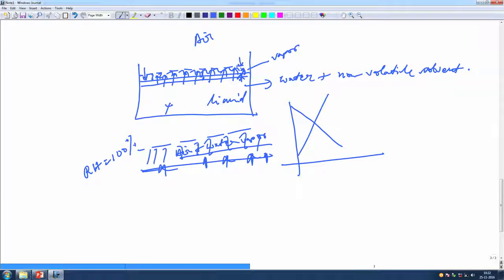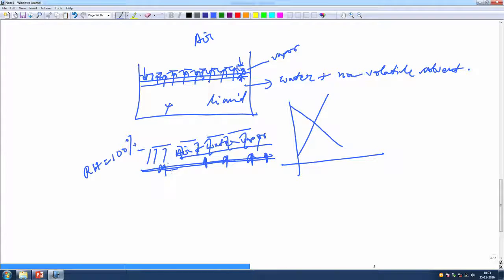The evaporation from this surface will stop. This is what happens when you have a very humid environment. For example, if you want to dry your cloth in a very humid environment, say during the monsoon, not because of the monsoon per se, but say there is no rain and the atmosphere is very humid, 90-95% humidity.